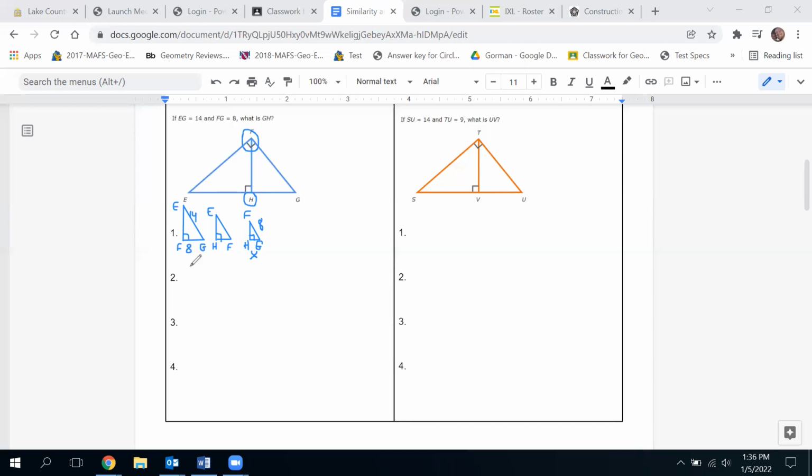Now, what we do, step 2, set up the proportions with the corresponding sides. Corresponding sides are sides that are matching. And in similar triangles, the corresponding sides are proportional. Proportions, remember, are fractions that are equal. So we take the hypotenuse from this one and put it over 8. That's 14 over 8. Well, you know what? I've sort of jumped the gun there. I think we'll save that for step 3, which is substituting.